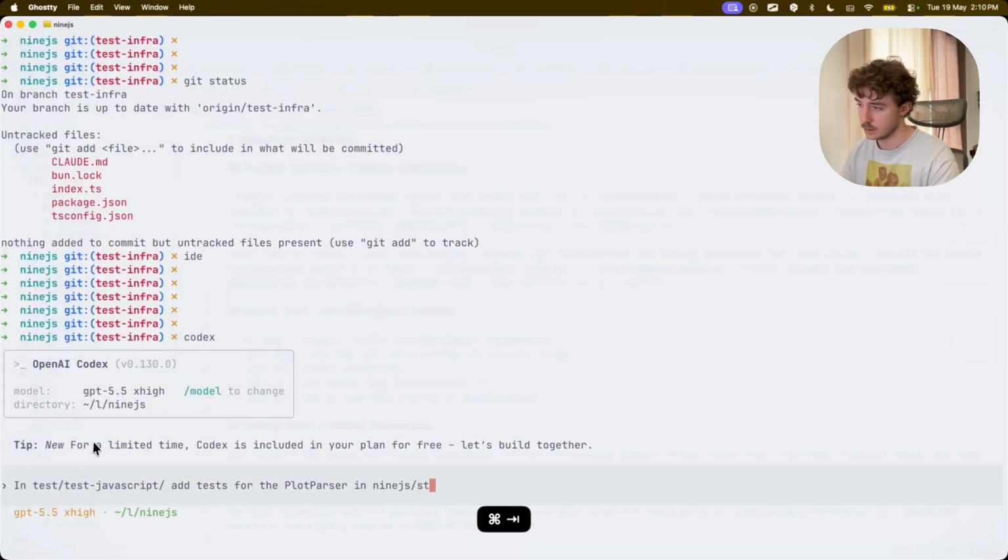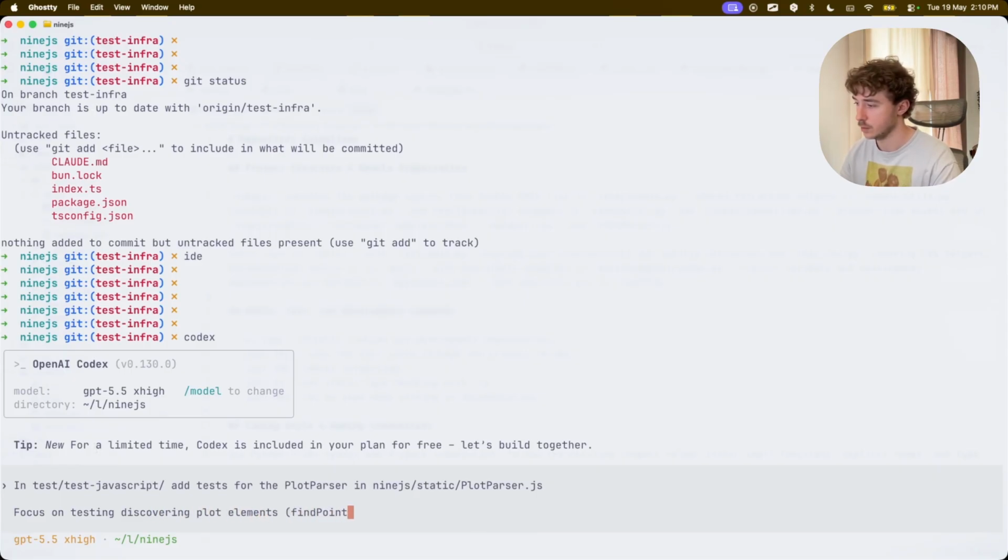Yeah, static plot parser. Focus on testing discovering plot elements, find points, find lines, functions.